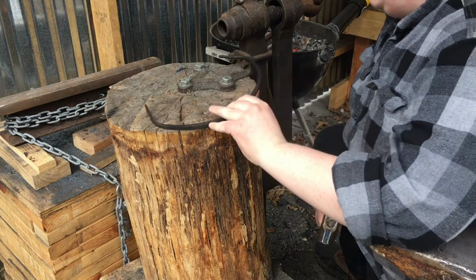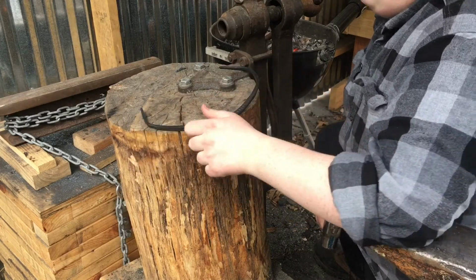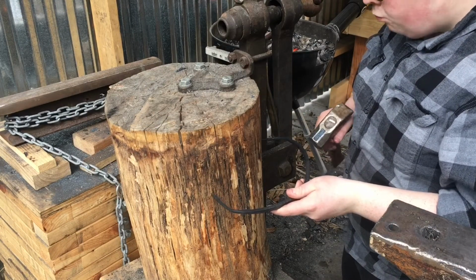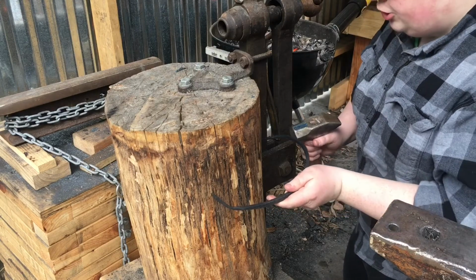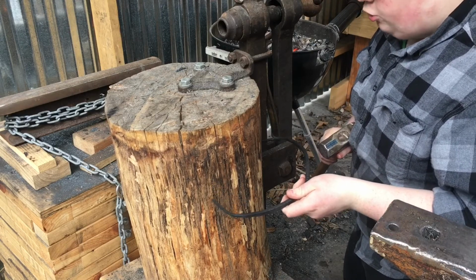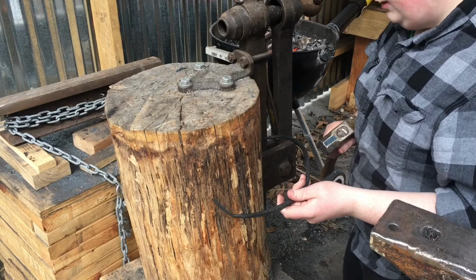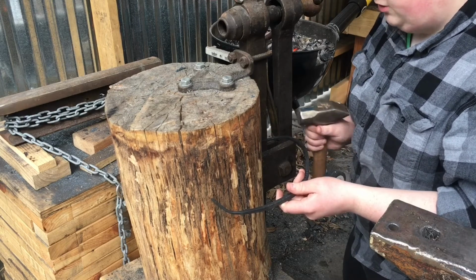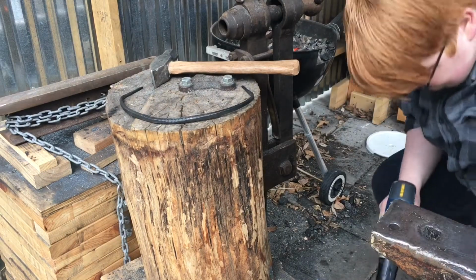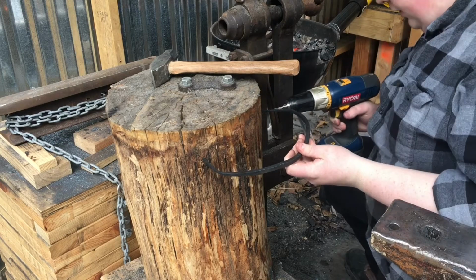So this is matched almost perfectly with the outside of my stump, except for this little tiny exception. But it doesn't really matter because it fits generally. I'm just going to start tapping it in. Actually, I'm going to go grab a drill and drill some holes in before I put it in, as there is no hard edge for me to hit because it wants to just slide right off. So I'll be back when I have a drill. Alright, so I grabbed a drill. I'm going to try and hang this up quite close to the top.